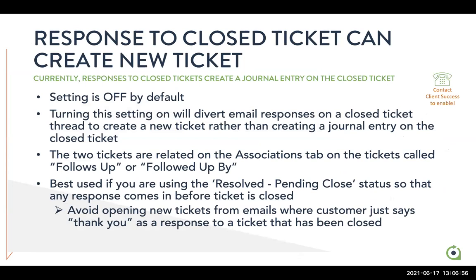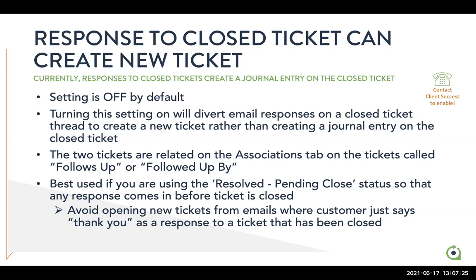Next, we'll talk about how responses to closed tickets can now create a new ticket if you choose. Currently, when a customer responds to a closed ticket, the system will create a journal entry on the closed ticket. We've now added a setting, which is off by default. If you want to turn this on, you would need to contact client success and put in a ticket so that they can update this in the back end.